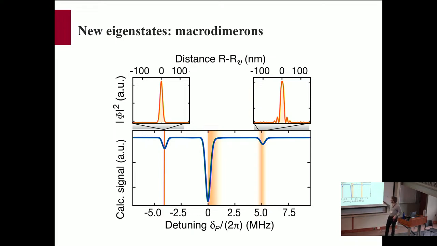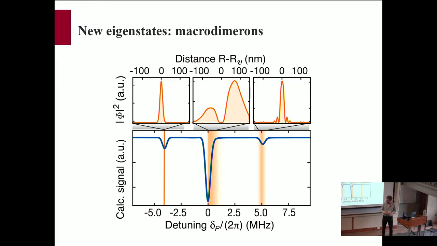You see that there are some wiggles, and this comes from this Fano theory because of the background, the continuum of free states that matters on this side, but not on this. And in the center, and that's interesting, you have this line here that isn't shifted by the macrodimer, and it can be nicely understood now that it has the same motional structure as the trapped ground state, except that the coupling to the macrodimer eats out all the contributions in real space where the particles are correlated on a short range. So you get this interesting state with wide correlations, except that the short ones are cut out.